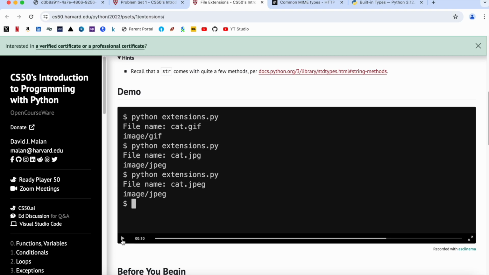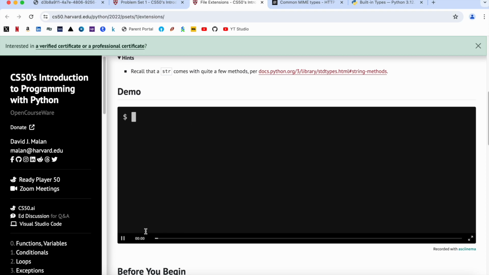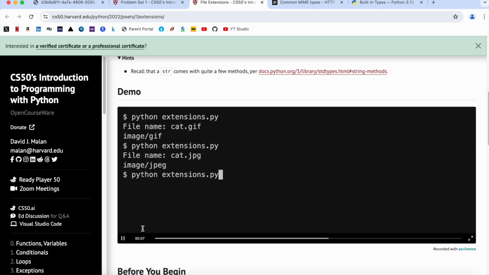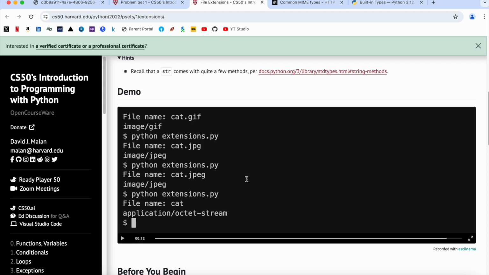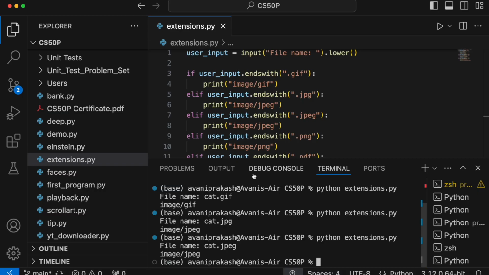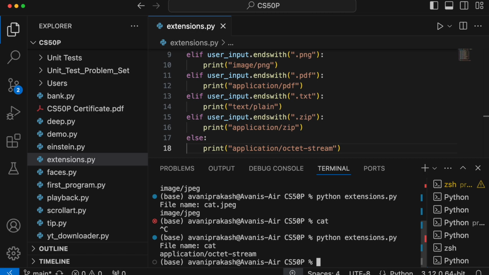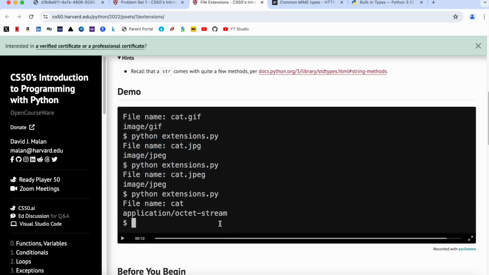Let me resume the demo video. Okay, the last one was where the user has entered only the file name without any extension. Let me wait for a minute. Here you see, I have stopped at the right place, only cat. So let us see it in the program first. cat, application/octet-stream, which is matching.